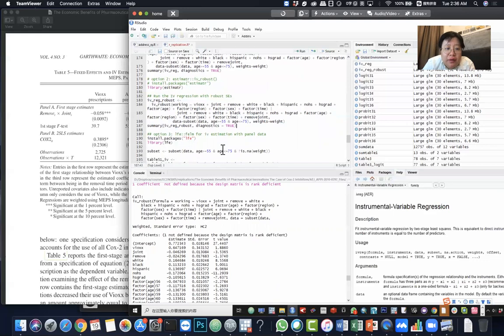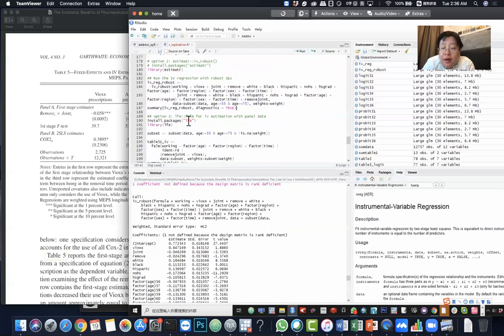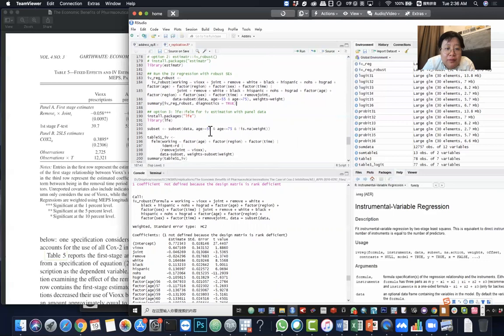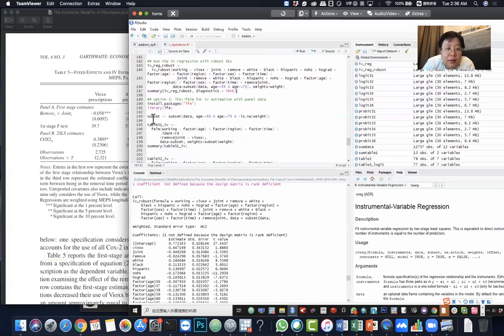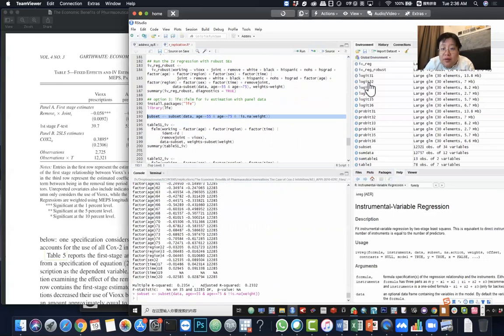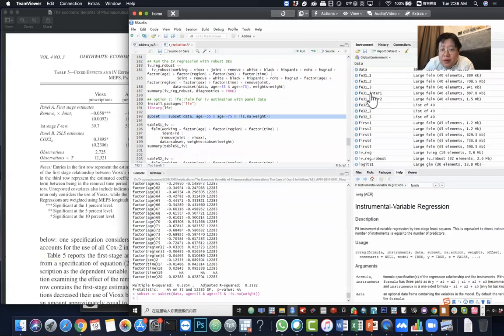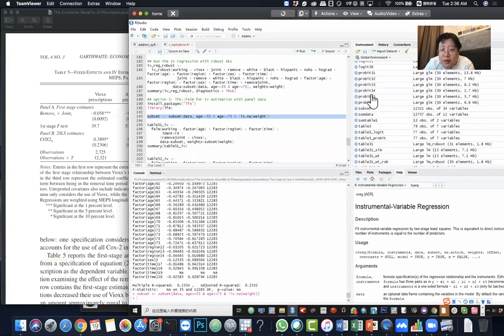In option 3, we can use the same felm function. This time, I want to adjust the function a little bit. Instead of removing the subset in the data argument, I first generate a subset of the variable. You can actually do that. There's an alternative way to write it: I generate a subset of variable first and then add it in the data argument.